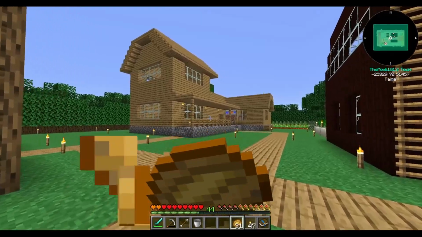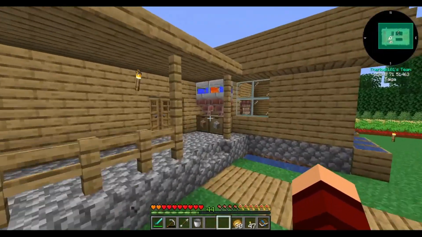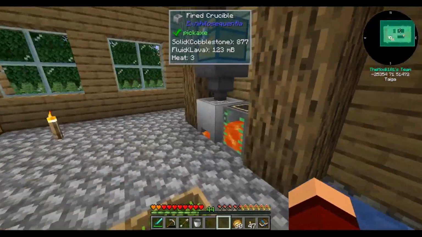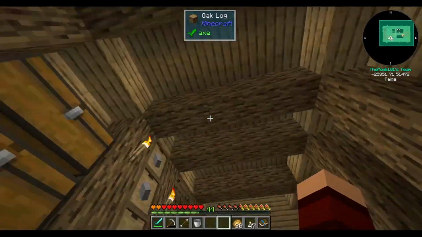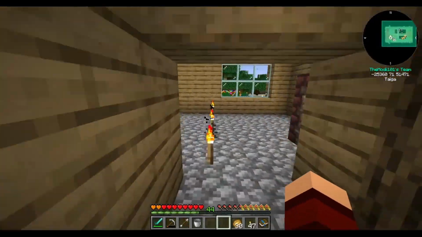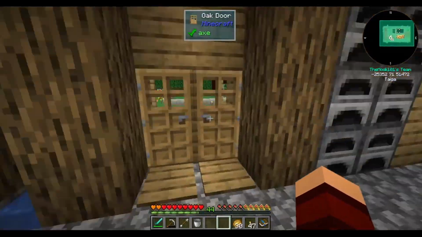Apparently the lava had caught the wood on fire right next to it here, and because I was in, it was loaded, and because it was loaded, it burned down most of the house. So I will admit I was a little disgruntled that night, so I just let it be.